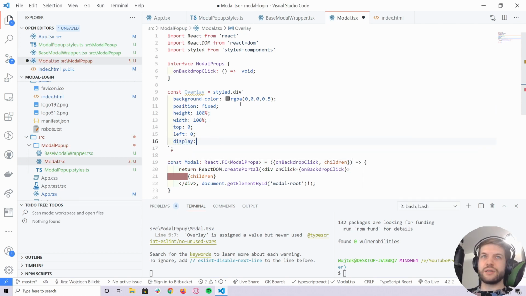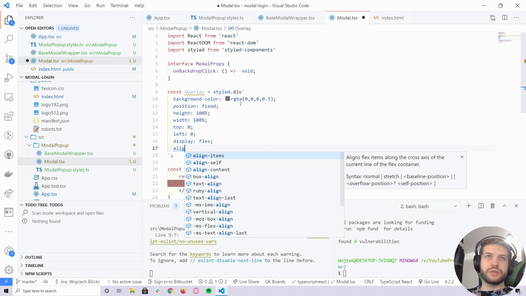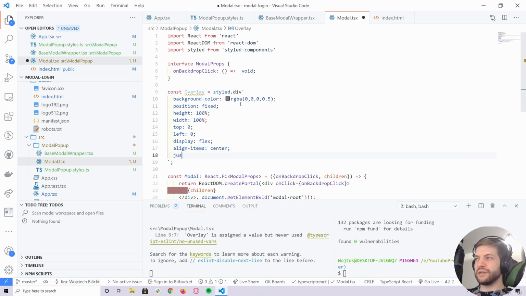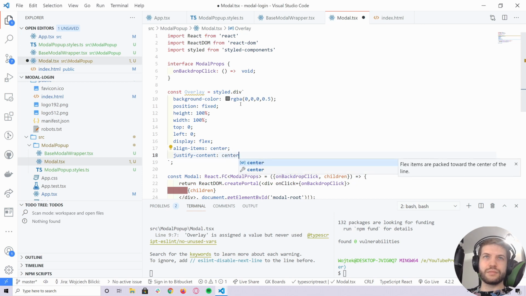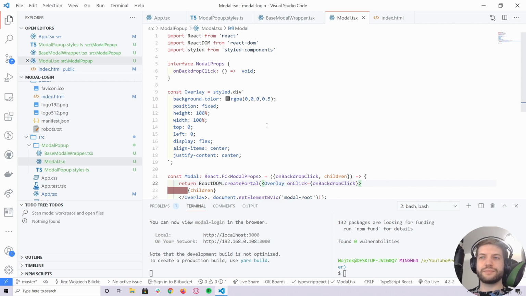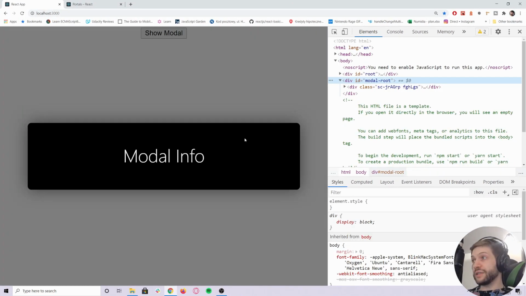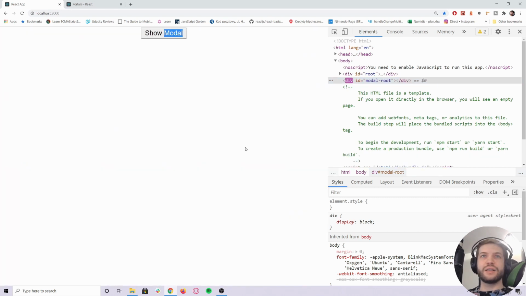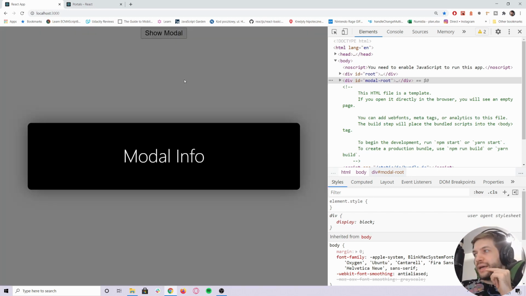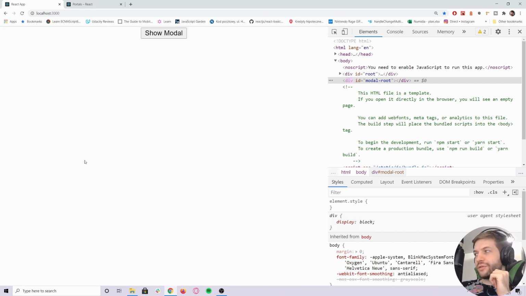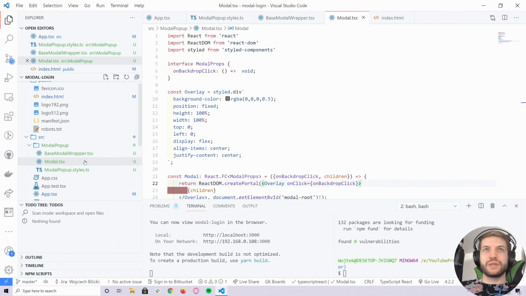And now I'd like to center our modal. So just center everything, right? And this should replace this. And now it looks like something, right? And if I click, yeah, that's one problem that we have to figure out. Because I can show it, no problem. And then if someone clicks on the overlay, it should hide. But if you click on the content, it should stay on the screen. So how can we fix that?